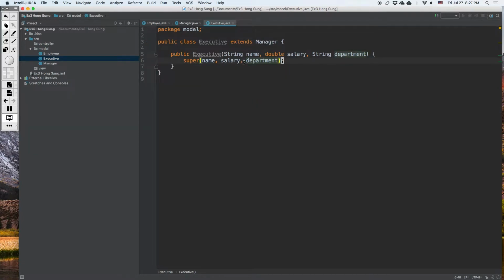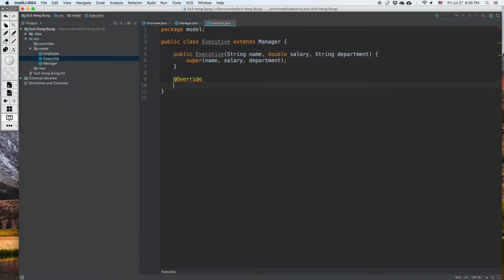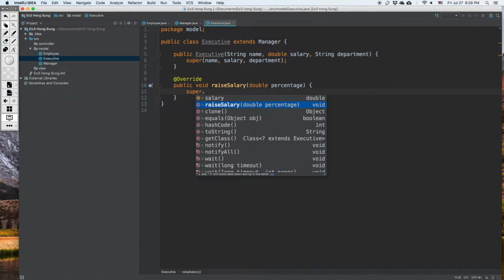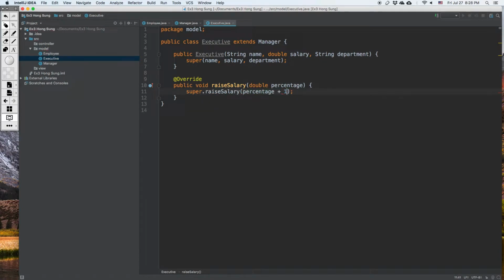So similarly, for the Executive class, we can override the raiseSalary method in the Manager class. So double percentage, then we similarly do super.raiseSalary(percentage + 1).